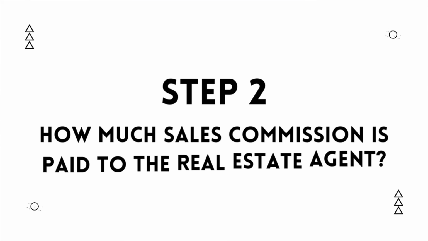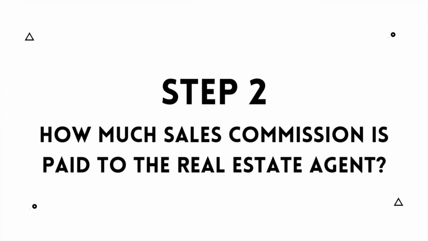Step two, ask your realtor how much of a commission they will charge you to sell your home. Now, this is typically expressed as a percentage, and this is typically around 6 or 5%. Another pro tip here is to ask your realtor if you would get a discount on the commission if your realtor represents both sides of the sale, meaning that your realtor is also acting as your buyer's realtor. In some cases, this could knock a percentage point off the commission.